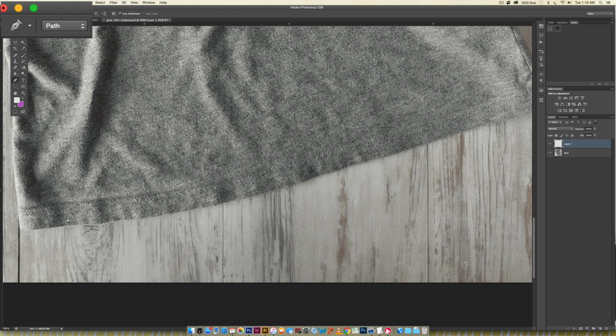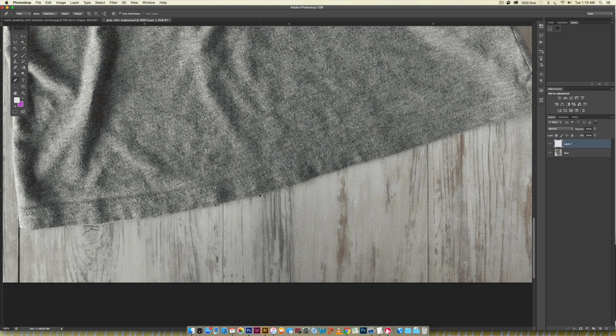So now that I've got path, I'm just going to click. And as you can see, I can click and drag, and this extends my handles. And if I don't need my right handle as long, I can hold alt and reduce the size of my right handle. There's tons of resources online for learning how to use the pen tool. It definitely takes a little bit of time, but once you know how to use it and how it operates, you can get far more detailed outcomes with it.